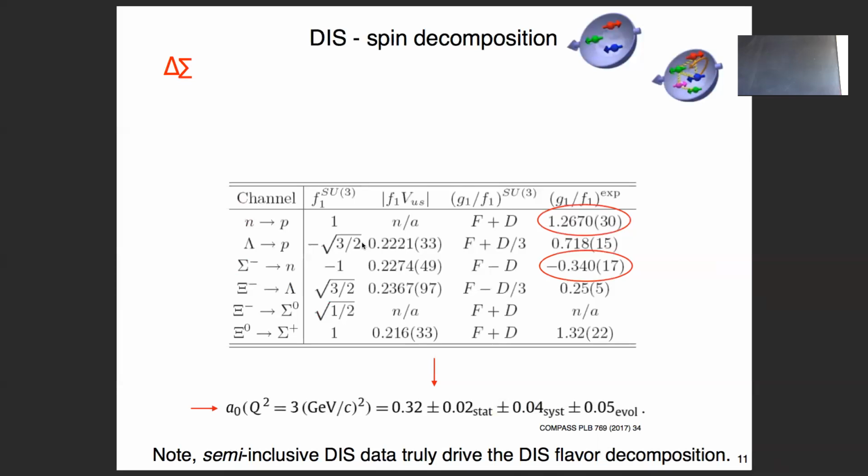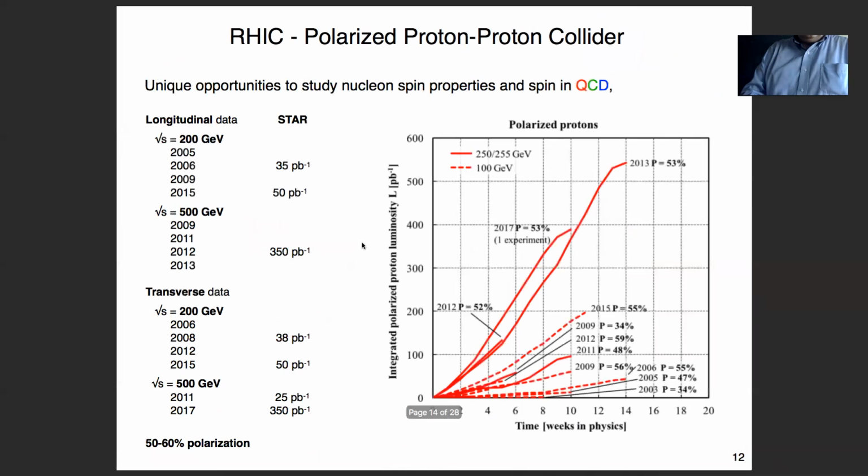Now, okay, this was all inclusive, and you can ask questions about the decomposition. At the moment, it is certainly true that semi-inclusive deep inelastic scattering data drive the DIS flavor decomposition completely. They completely dominate it. That's a long and convoluted history, I would say, experimentally even, but also phenomenologically, of, let's say, differences of opinion, but also differences of fact in use of fragmentation functions, for example.